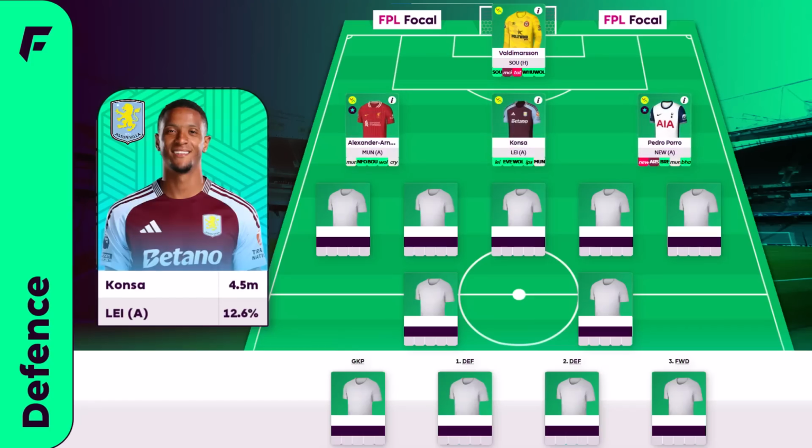So Konsa comes in for his first start of the season in the team, away at Leicester this week. If you need a cheap defender, he ticks all the boxes. He's very affordable, he's got 4 decent fixtures ahead where you'd be comfortable starting him in all 4. There isn't a Nedeljkovic, as Matty Cash is out injured for a month reportedly.